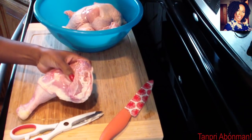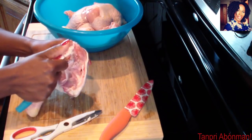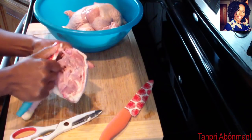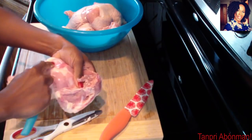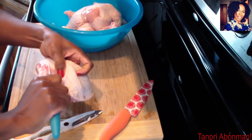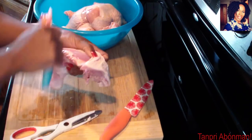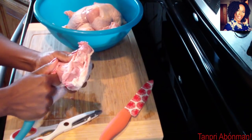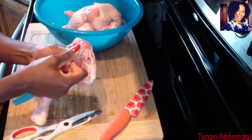I will make it in 3 dishes. I will take the grease. Even if I know the grease is normal, I will remove everything in it. I will remove the grease. I will not remove the grease from the metal. Let me remove the grease from the oil into it.